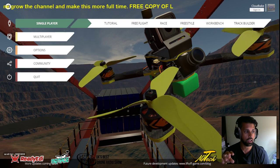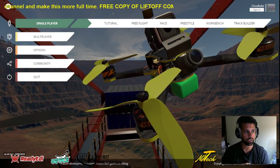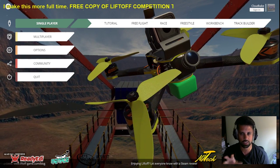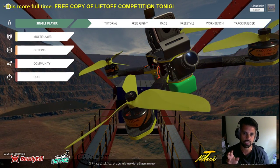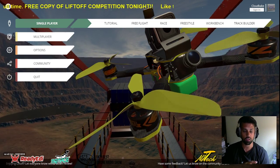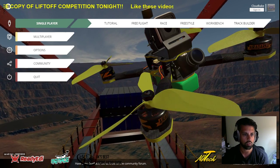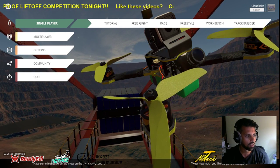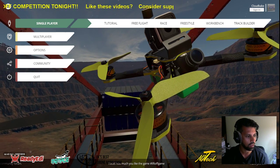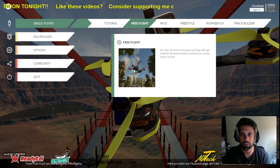In this new physics version, physics 3.0, the drop and the kind of inertia in the quad as it's falling feels way more realistic. It's a noticeable thing. Sometimes when you get these small physics tweaks, you don't necessarily notice the nuance, but this is quite obvious. It's quite apparent after spending a whole bunch of time flying the old physics model and now the new one, which is good. It's taking it that little bit further away from the kind of game feel. So that is a good thing. So we're going to be flying in physics 3.0 right now. I'm just going to load something up. Let's just do a free flight.